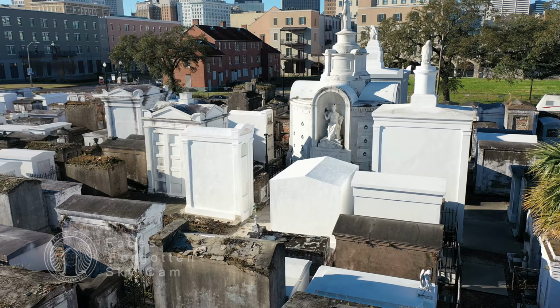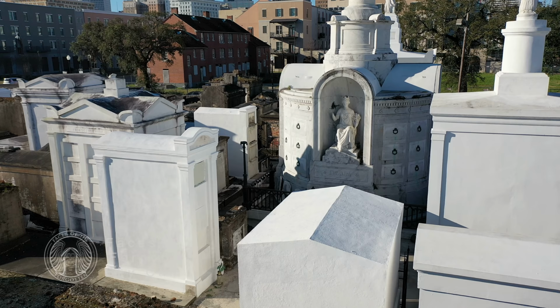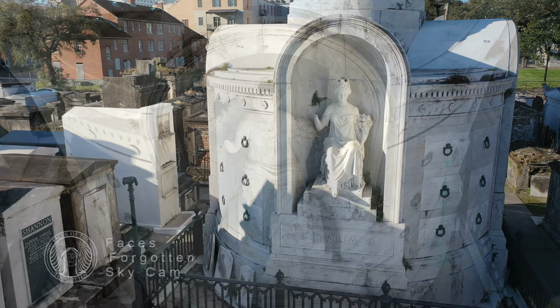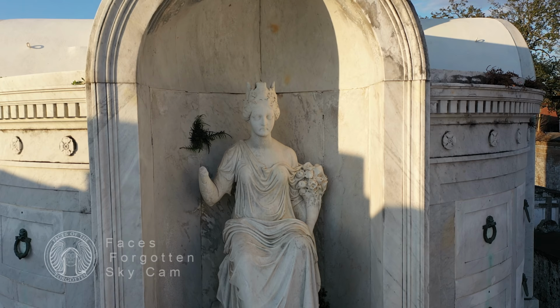Here we see in the distance the tallest structure in the cemetery, the elaborate tomb for the Italian Mutual Benevolence Society, or for short, they call her Mother Italy. It was designed by Italian architect Pietro Gualdi. The entire facade is made from Italian Carrara marble. And upon its completion, Gualdi and the founder of this benevolent society, they were the first and second persons to be interred within. But much later, it had a more dubious distinction thanks to Dennis Hopper and Peter Fonda.